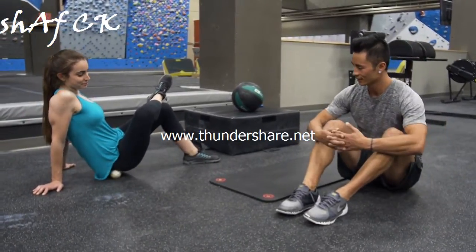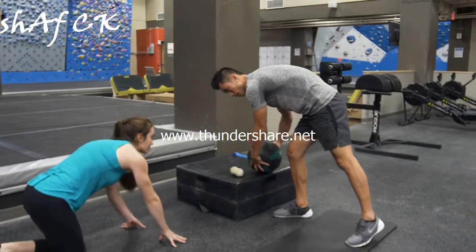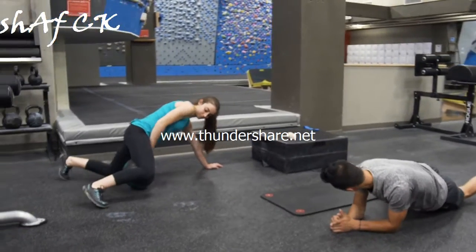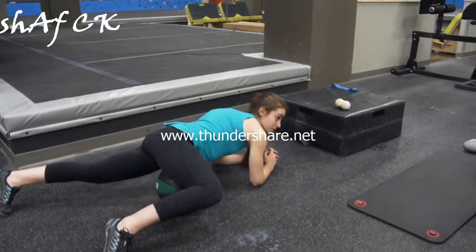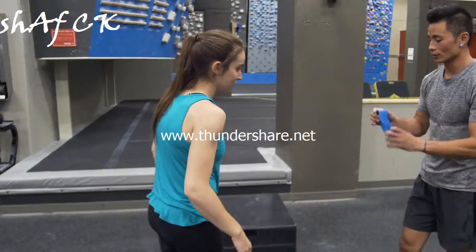The second thing we're going to do is to use a medicine ball to roll out the muscles on the inner thigh that will help make it easier to get into the heel hook position. Note how we have Caitlin bring her knee up. It needs to look very, very similar to what the heel hook position is going to look like.